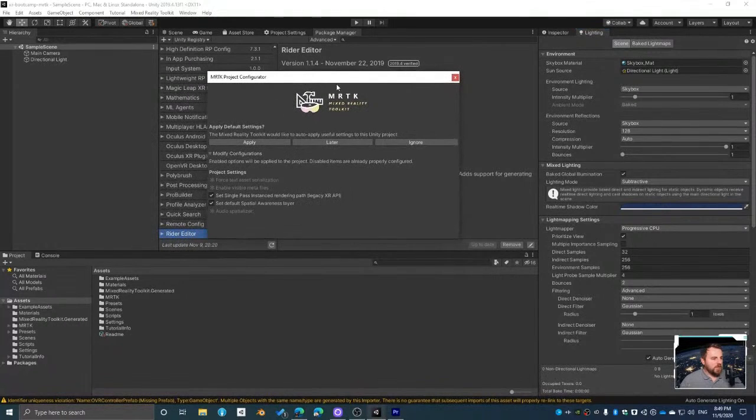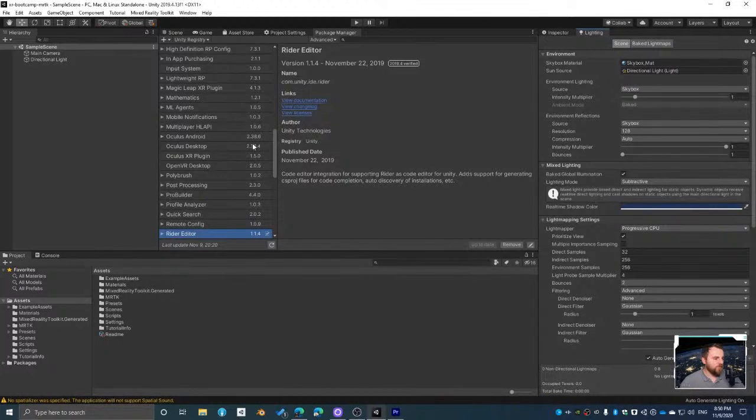Okay, when Unity is done, you will see a screen like this popping up, MRTK project configurator. Once that happens, we have two options now. So you can go with the legacy XR API, which is being deprecated. It's already deprecated actually, and they removed it in 2020.1 and onwards. So you should consider adopting the new XR plugin management Unity introduced. So in this case, we are going for the new XR plugin management. So we will disable this checkbox here because it's for legacy XR API. We will just set the default spatial awareness layer and select apply for now.